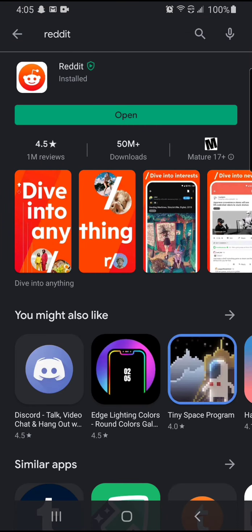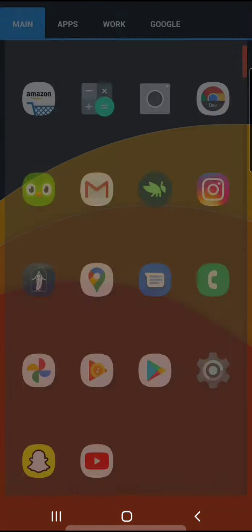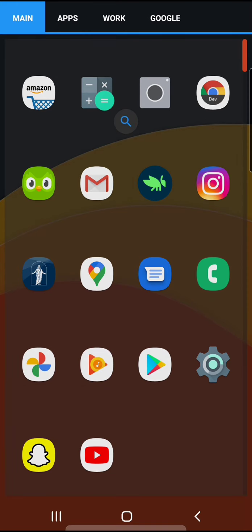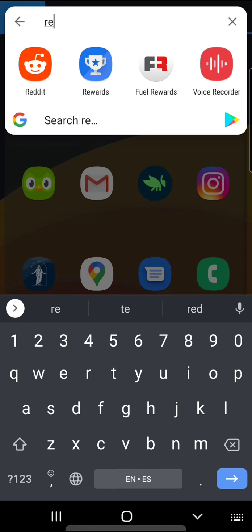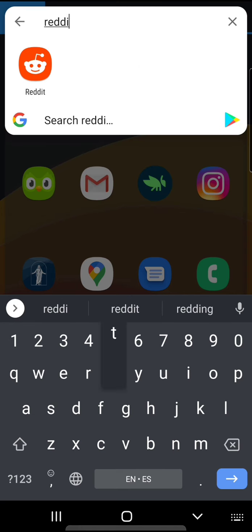All right, so that app is now installed, and I'm still in the Play Store, but now instead of saying install, it says open. So we can either push open right directly from this to open the app, or if you've already closed out of here, we can simply go into our apps page again, pull down to reveal the search, and it's either going to be frequent right here in the top left, or you can search for Reddit. And there it is. It's the only result that pops up. So we're just going to click on this app now and let it load up.